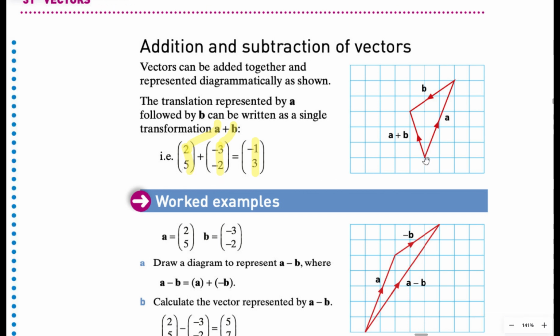So I count it. Let's say I start from here. We count 5 upward: 1, 2, 3, 4, 5. So I'm going to cover 2 horizontally, and vertically we're going to cover 5. Horizontally we cover 2 boxes because it's given here 2, and vertically we cover 5 boxes. So I will start from here and slide till we get here. We slide till we get to where we are going. So this is your vector 2, 5, which is vector A. Column vector 2, 5, which represents vector A.